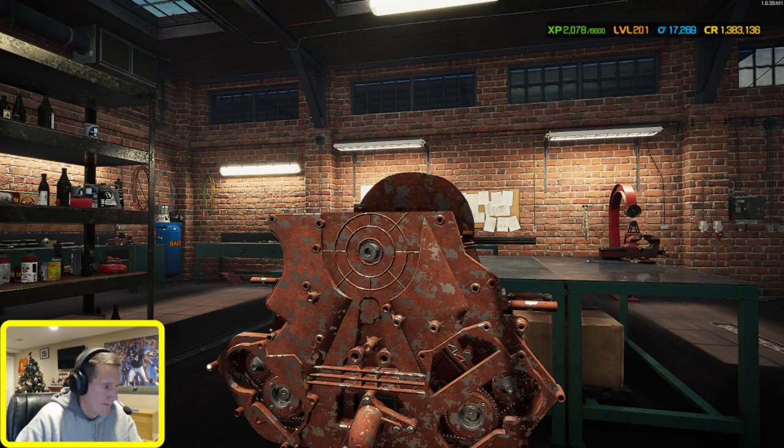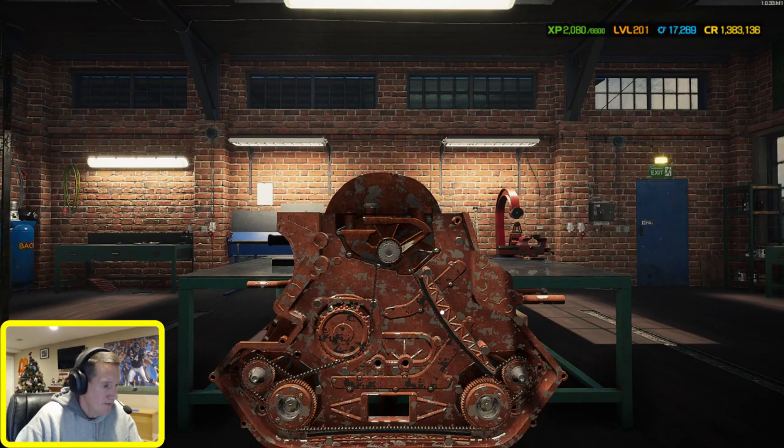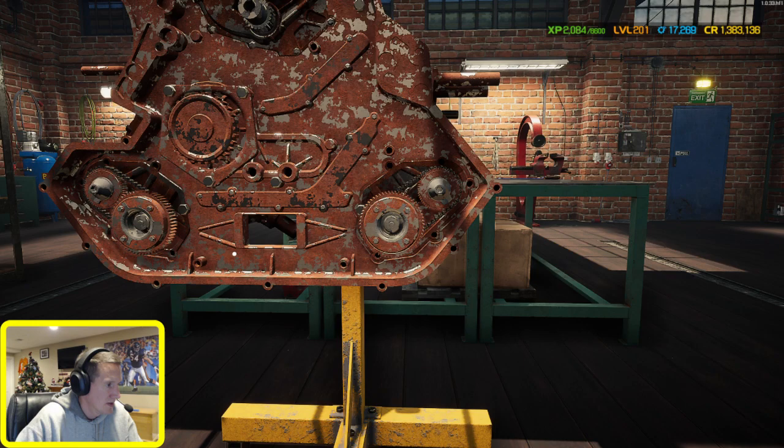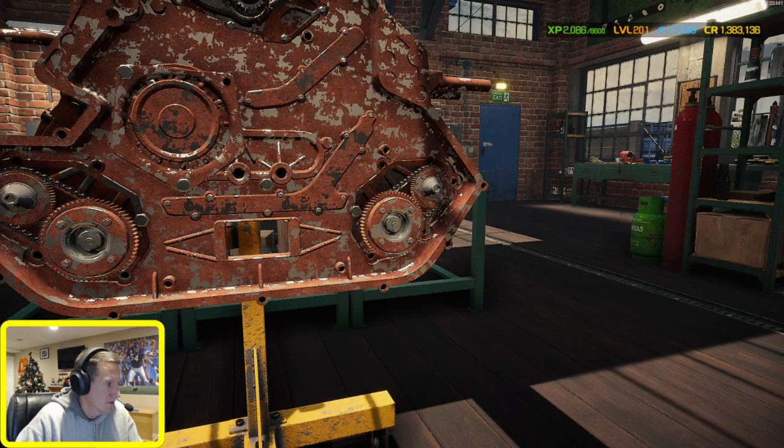Got it. All right. Let me get these shoes off, and we should be able to pull the timing chain. Nope, not yet. Okay. Oh, there's another shoe. Okay, that shoe is off. Can I pull the chain now? Yep. Then I should be able to start pulling these off. Yes. Good.